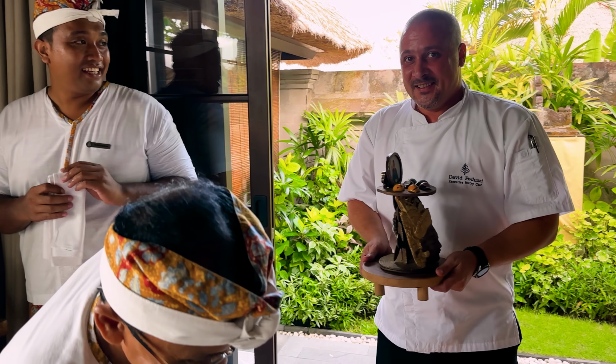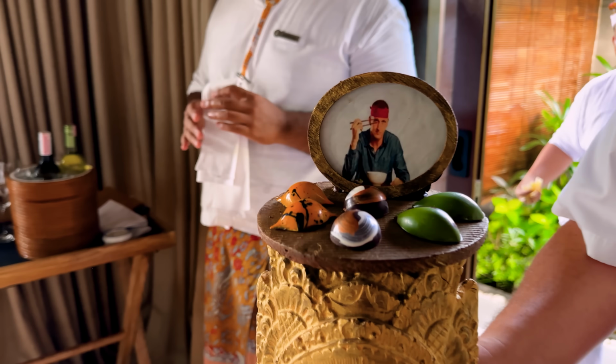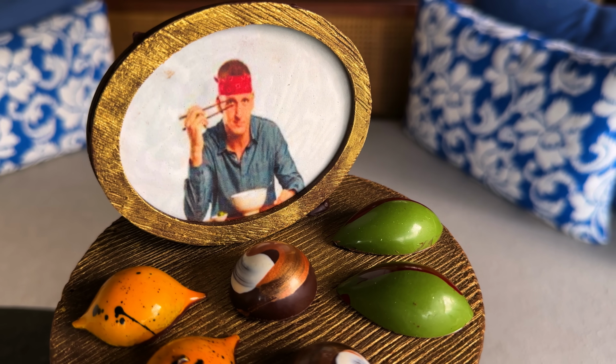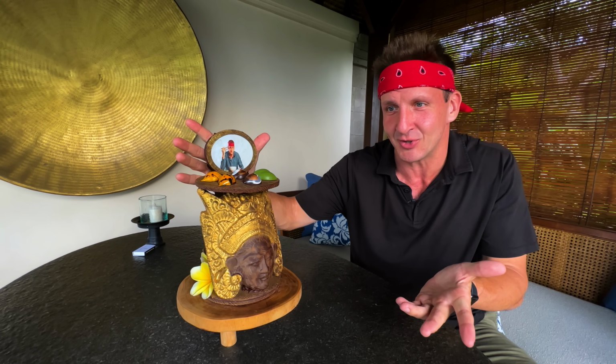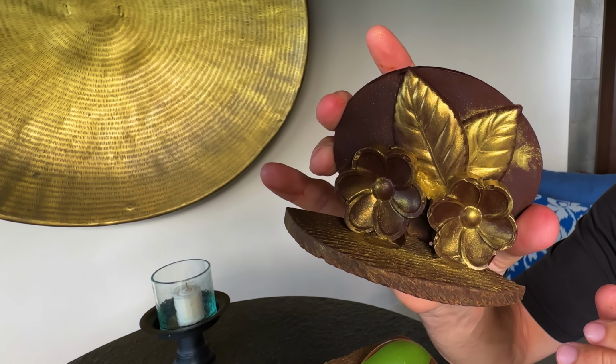The last thing is the head chef of the restaurant. He brought me a special dessert. You saw it for a moment. I'm gonna show you the rest right now. Let's take a look at that. This was a 100% complete surprise. It looks incredible. They put a picture of me in the food. Everything here is edible. I'm gonna break it apart. I have to. Oh, even in the back is pretty. Look, it's like ornate flowers. All right, gonna be my first time eating my own head. Cheers.